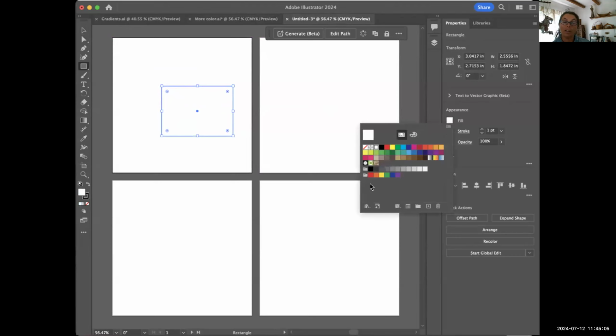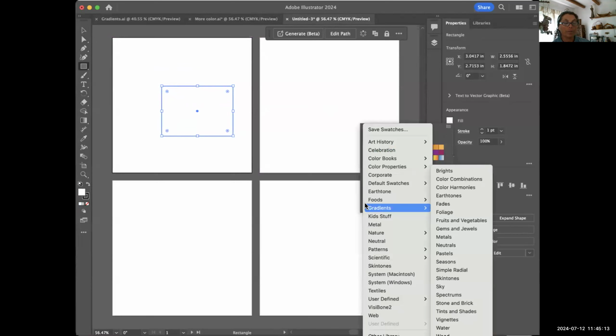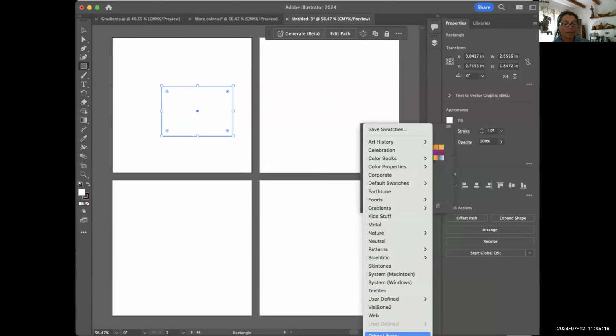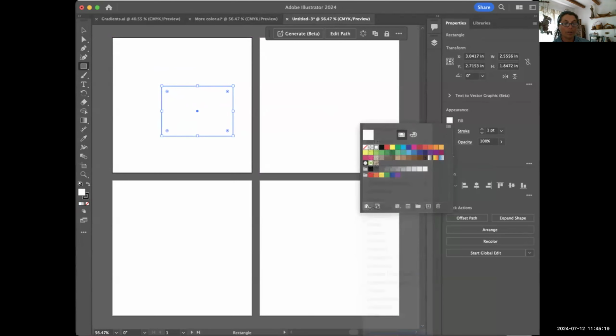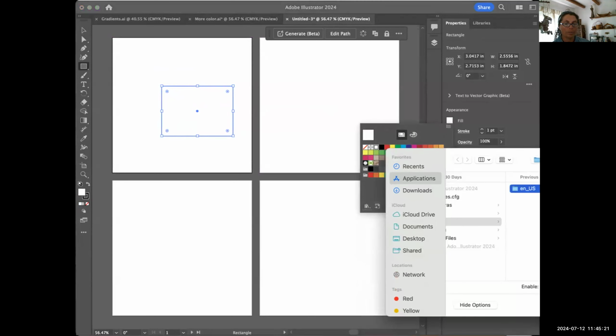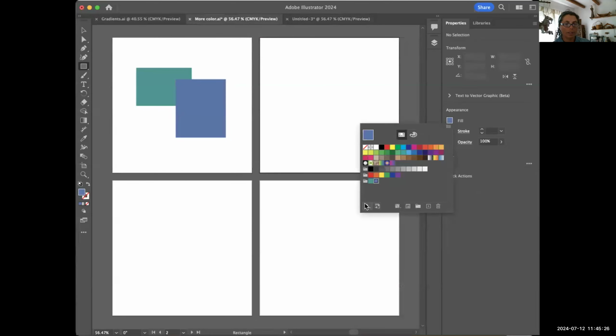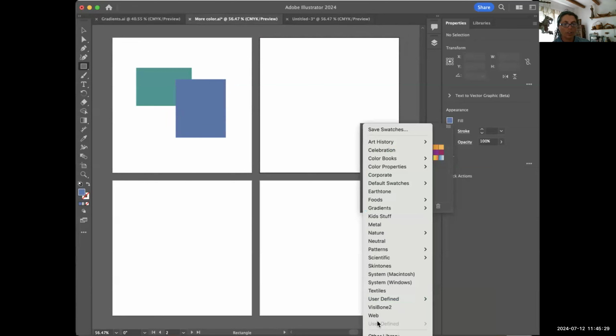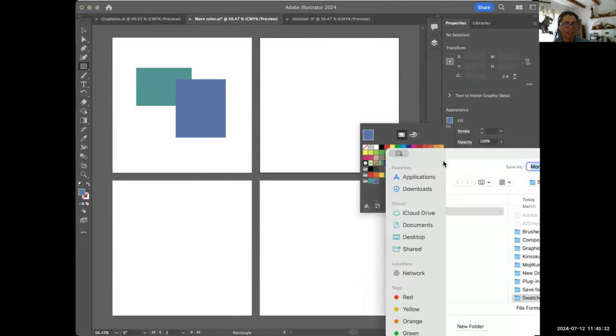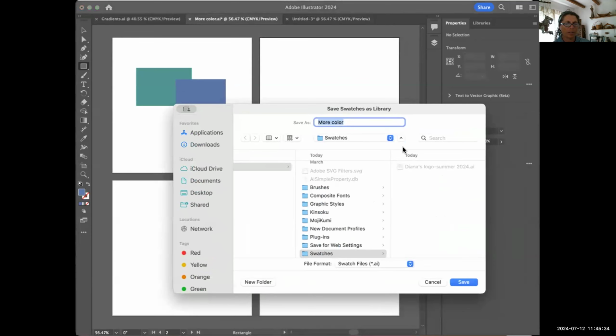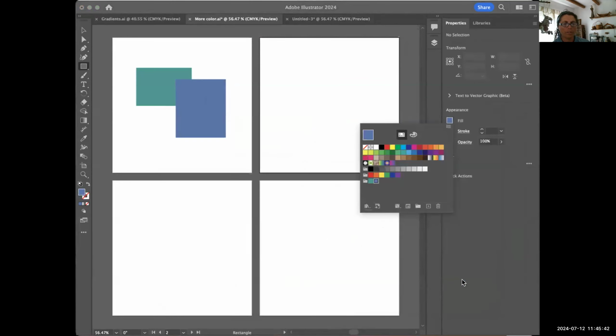And since they're not here, where do you get them from? And I could have made them 10 years ago. I go to the libraries and I go to other libraries. Oh, no, it should have said user defined. Hold on. Did I not say save? What should be saying down here is user defined. Let me save it again. Maybe I said cancel because no, there it is. Anna's logo Summer AI. I'm going to let this one be called more color save.